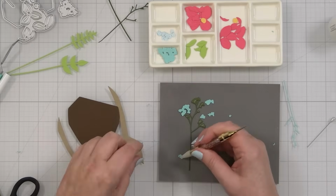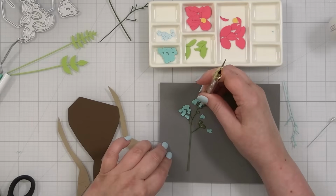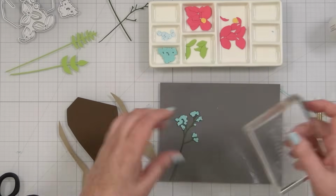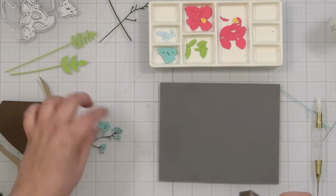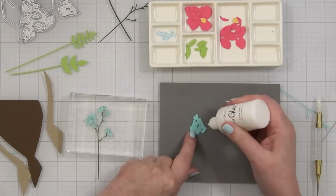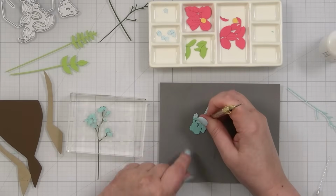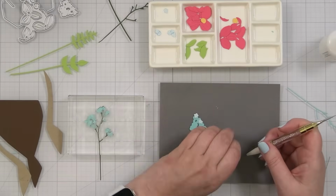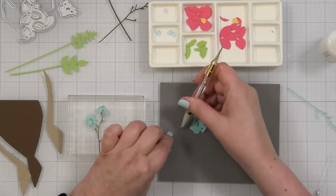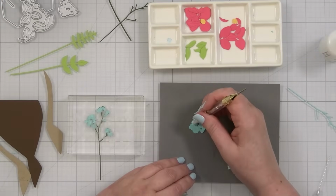Comes in a nice size bottle with a little fine tip, so you can easily place your glue down in little delicate areas, such as this bloom. My bloom actually was a little off, but I just decided to set that aside because, as you'll see, you can be a little loose with how you place things. It's all going to look really lovely once it comes together, all wrapped up in the paper package wrap.